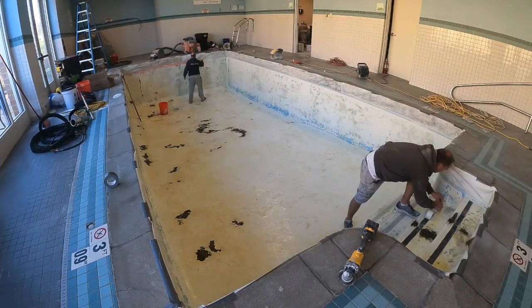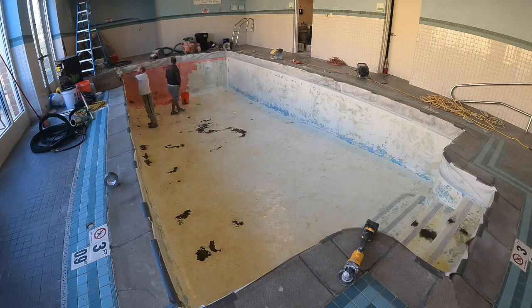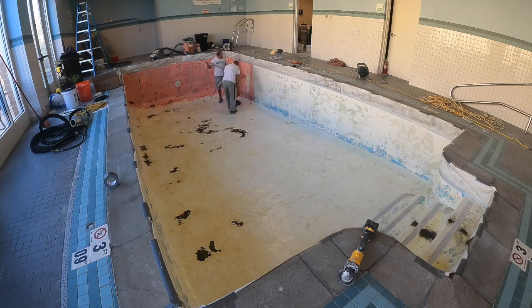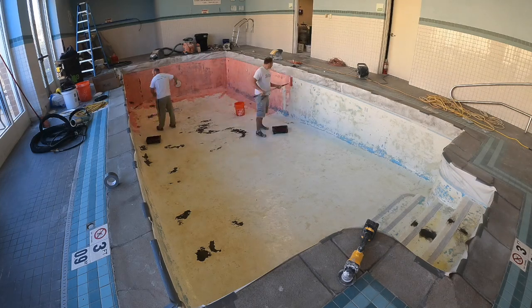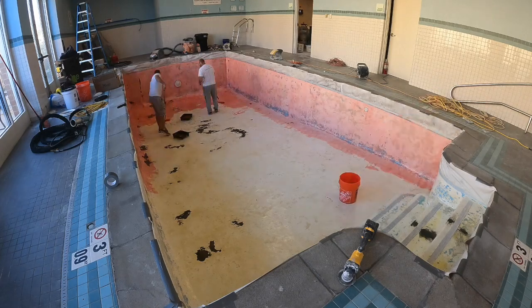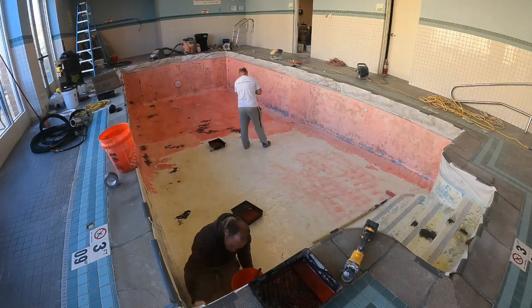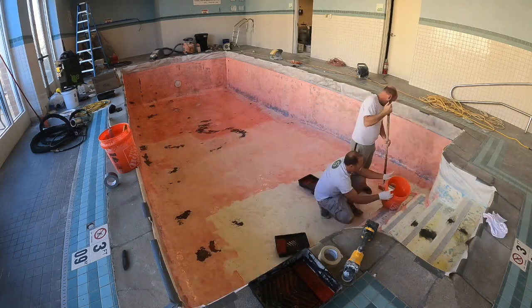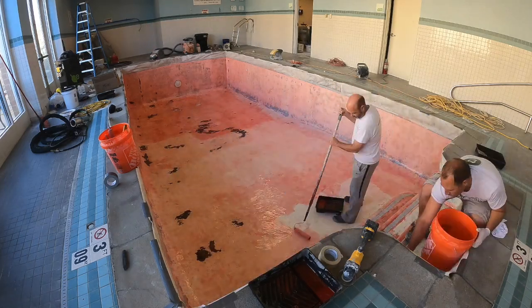Okay, so this is just our time lapse of that process, and it's just really crucial that you do all of these steps as perfectly as possible, because this epoxy bonding properly is what's going to bond to the Ecofinish, and it just makes an amazing finish. But it's all about how well you prep and how well you apply these coats, just how much it's bonded to the substrate.